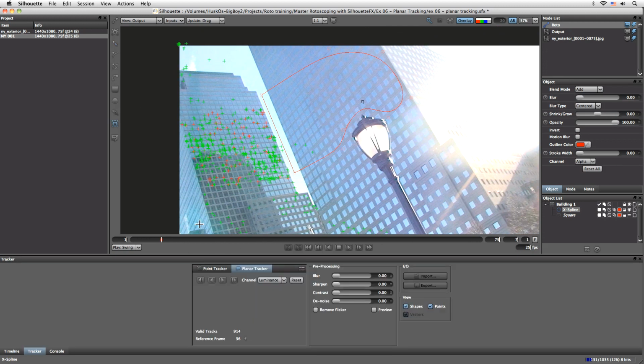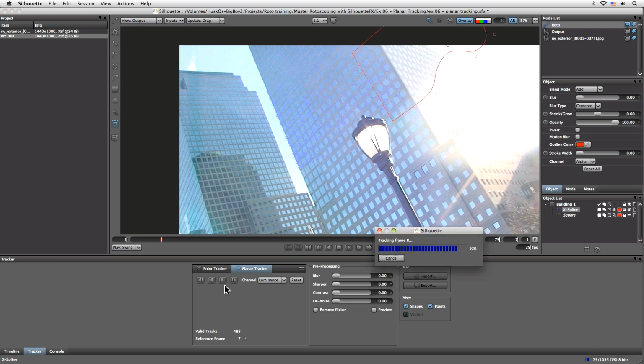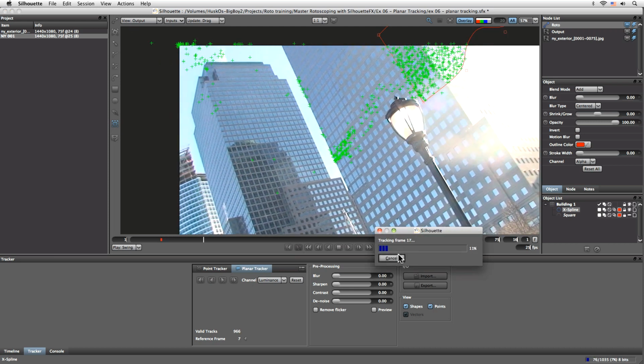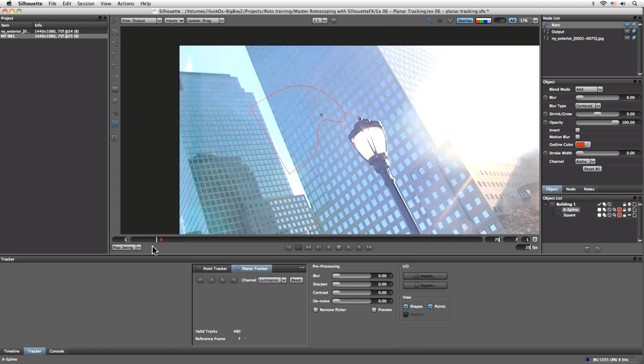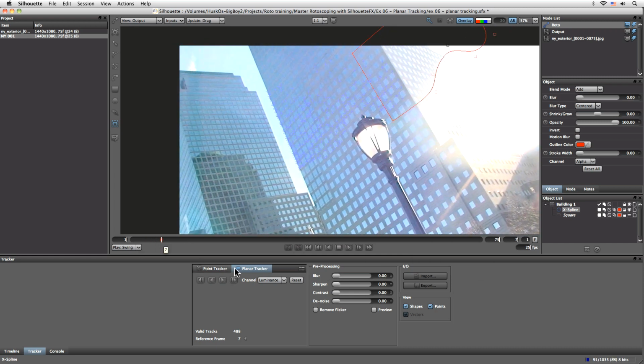Cool, let's go back and take a quick look at our planar tracker again. Let's reset the tracker we had before, and that will find some new points for us to track. Let's hit play, and you can see almost straight away it loses what it's trying to do. Let's reset that one more time.